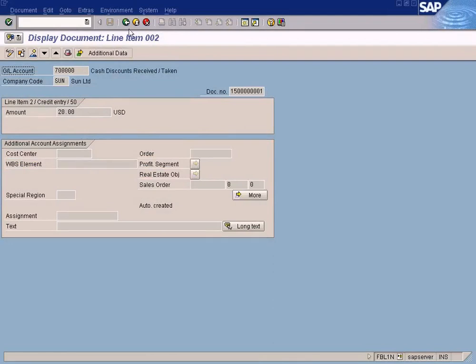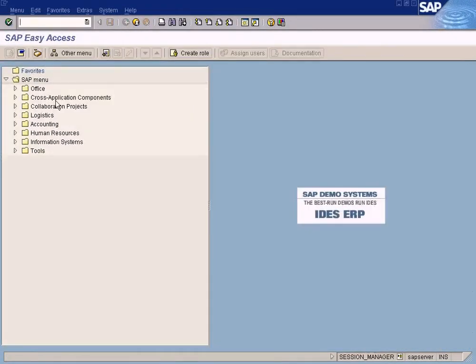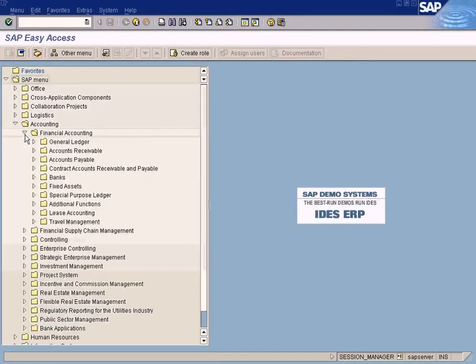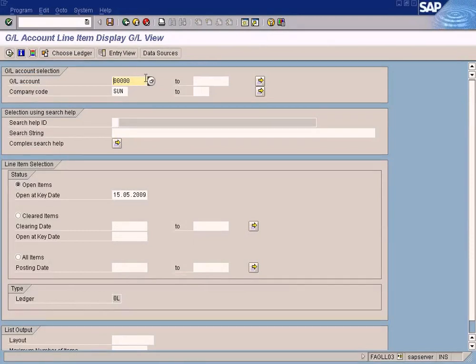Alright, and if you go to the cash discounts account, this account with 7000, you can see this entry. Let me take you there. You have to go here, go to GL, this option here, choose 7000, all items, run it.